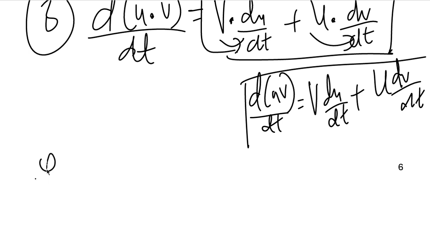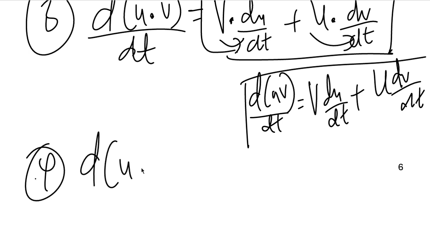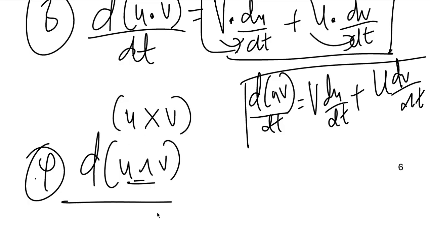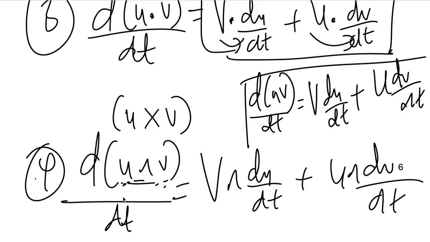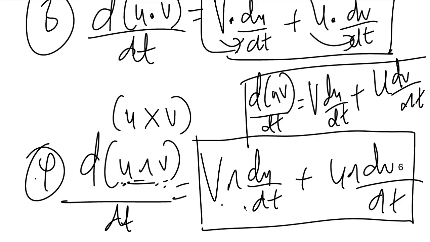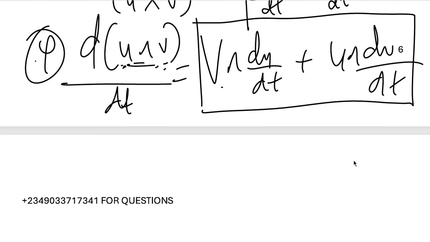And then the same thing applies to cross products. If you have d of u cross v, which is another way of saying cross products, divided by dt, it is going to be equal to v cross du dt plus u cross dv dt. So to save stress, you can simply get the cross product of u and v and then differentiate, or, understanding this theorem, which you should know, get v and then cross it with du dt, and then plus u cross it with dv dt, and that will give you the answer. And then we're going to take examples shortly.